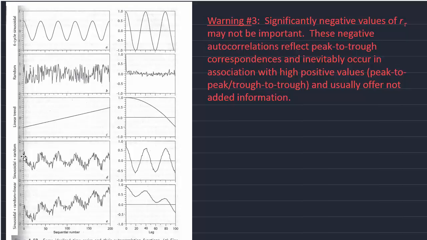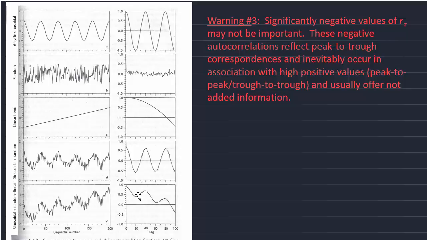The next plot is a sinusoidal function with noise, and you can see that the noise converts this perfect sinusoidal function that varies between -1 and +1 autocorrelation to a sinusoidal-like function with a smaller amplitude. And then superimposed on this, Davis superimposes a linear function, and this produces an autocorrelation function that looks like a sine, but also shows a long, almost linear trend of decreasing autocorrelation with lag.